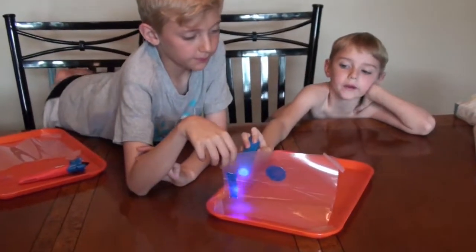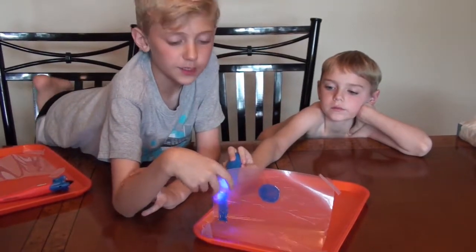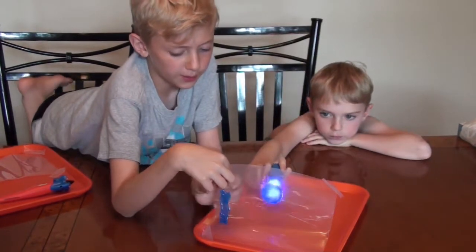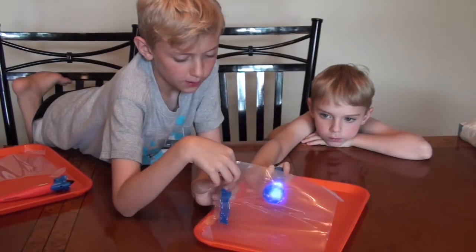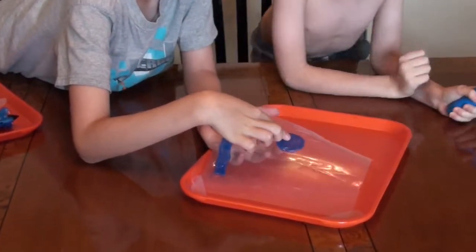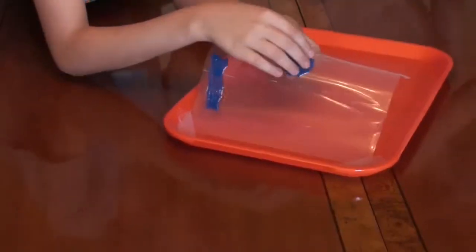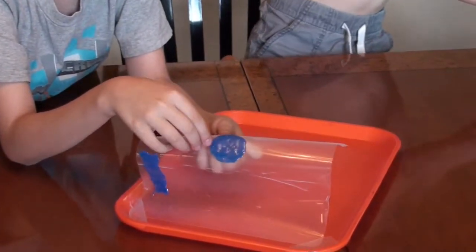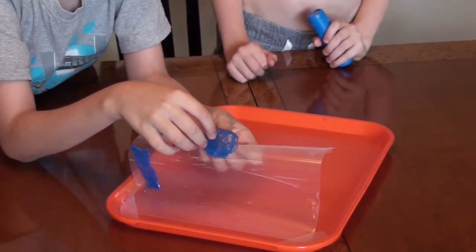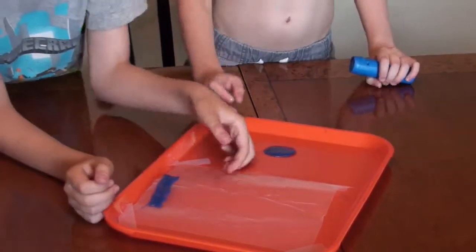So the best way to do it is just to flip it on its back. We did it on the front and now we're doing it on the back. And what helped is to bend it just at the seams. Duncan, feel it. So you need to cure the ink from both sides of the plastic and then bend the plastic a little bit in order to peel it off. It feels hot. Like I'm peeling it off right now. So the base is definitely done. There's the base. So there's Cooper's flagpole base and his flagpole.